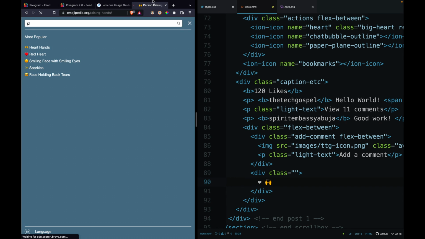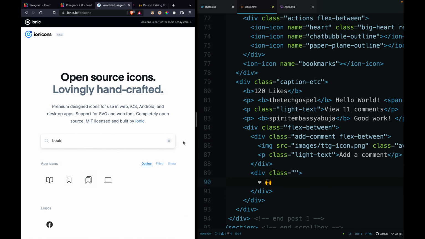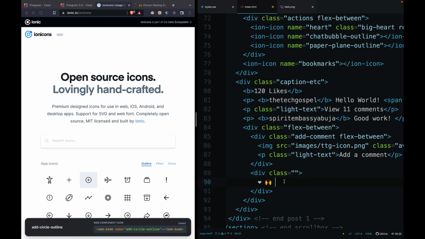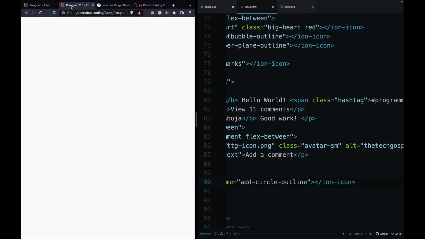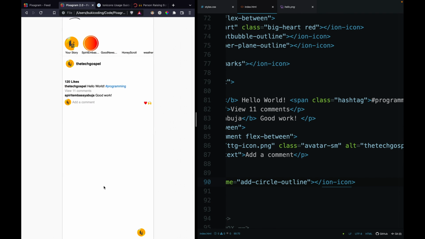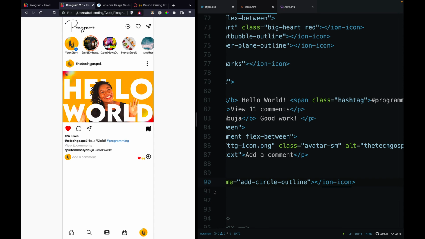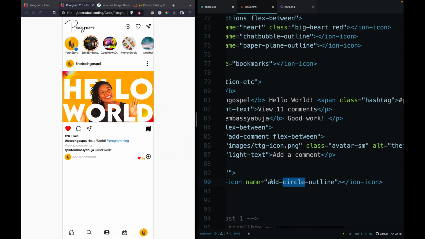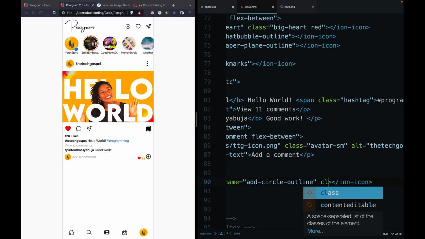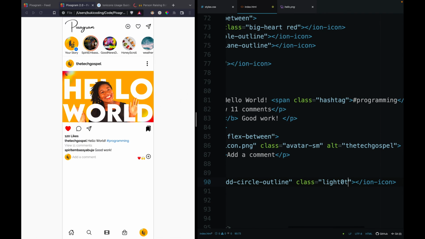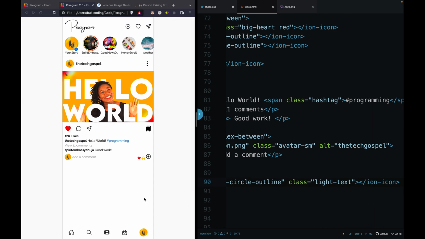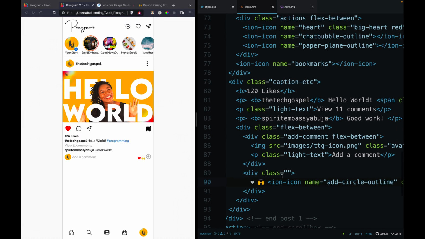Oh no, I think that one was an icon. Right? It was this icon. Let's see what it looks like right now. It's going to look really awkward at first. Oh, it's not that bad. Only this guy looks awkward. So I'm going to give it the light text class. And then emojis.